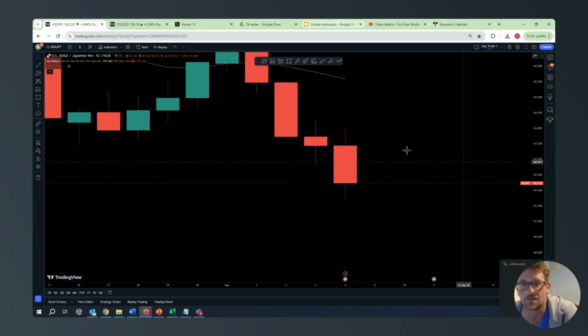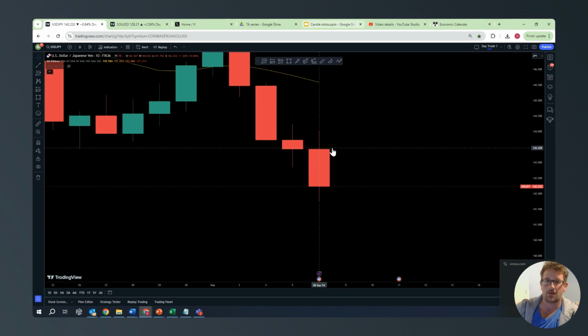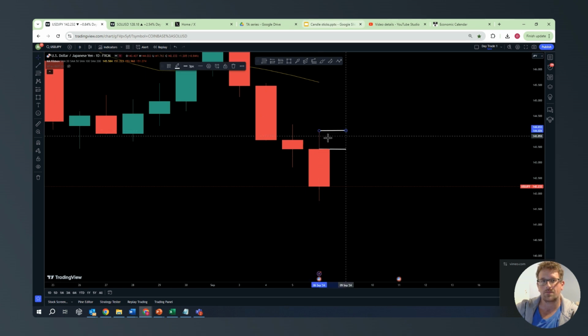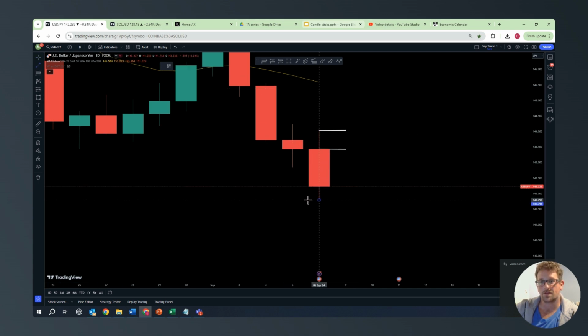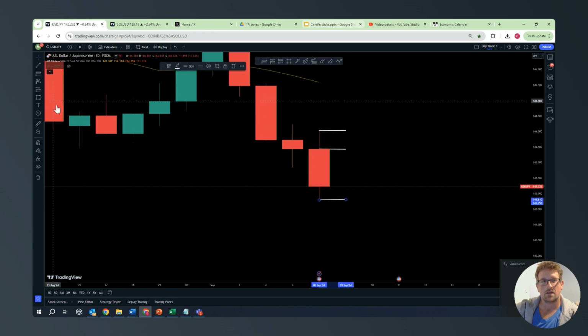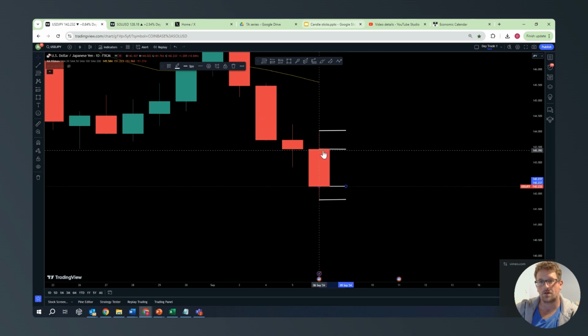So for me, this candle here, it's obviously a bearish candle. It opened here. That's the open. It came up to here. It then came back down to this point here. And then it closed here. Okay, so that was the action. So open, up, all the way down, and then some retracement back up, but it closed its day in the negative. And that happened the day before as well.